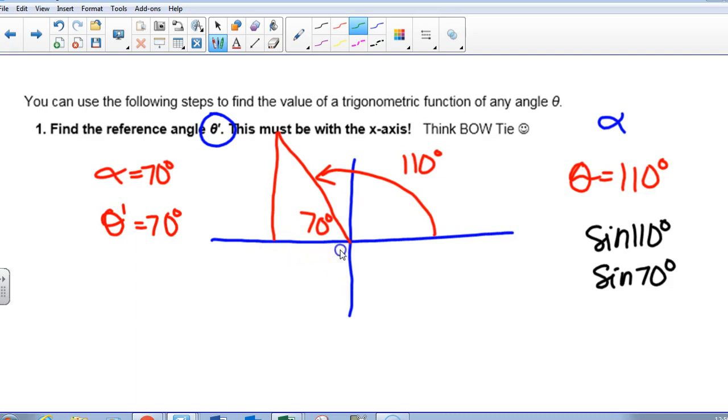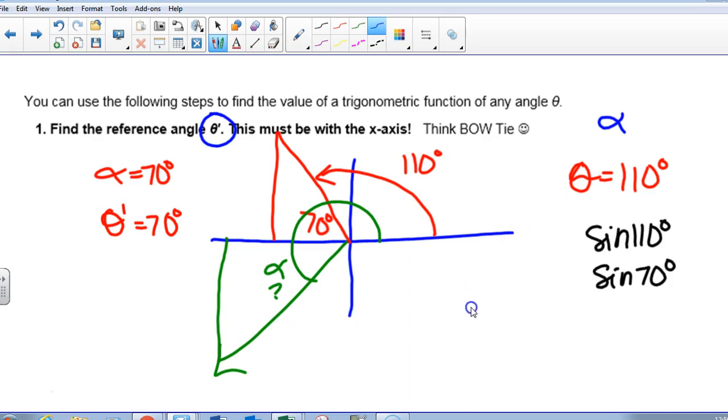In this quadrant down here, if I had instead of 110, I'd gone 7 pi over 5 or some crazy business in radians, so I'm down into this quadrant somewhere. Where do I draw my little triangle? Back up, right, to the x-axis, and I find this angle in here. Everybody okay? If it's degrees, we're all really good at it. If it's radians, we're all really stinky at it, right? Yep.